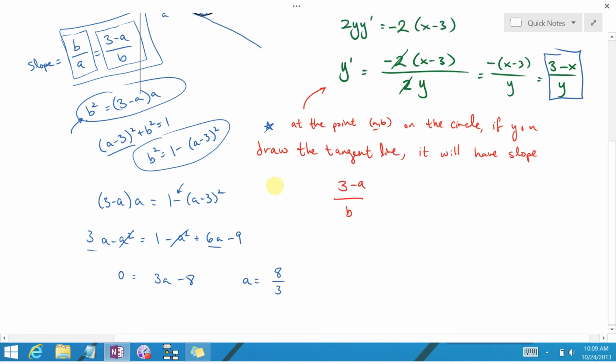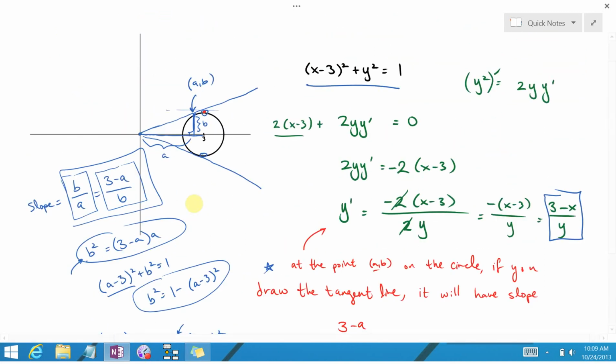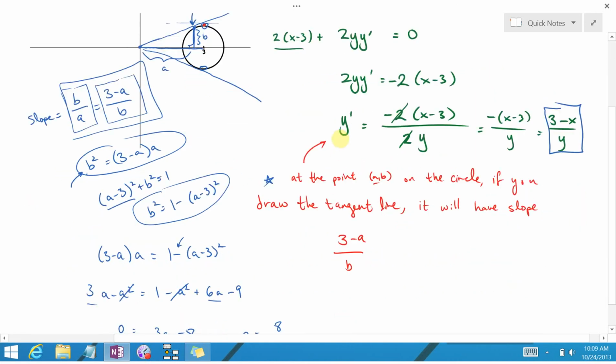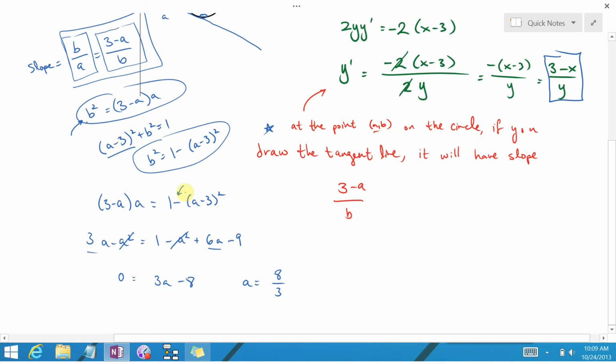So what is 8 thirds? Well, if we're writing it like elementary school students, that's 2 2/3, right? So it's just shy of 3. And that's exactly what we expected. We expected this point, just look at its x-coordinate, it's not quite 3. And that's 8 over 3. That's just shy of an x-coordinate of 3.